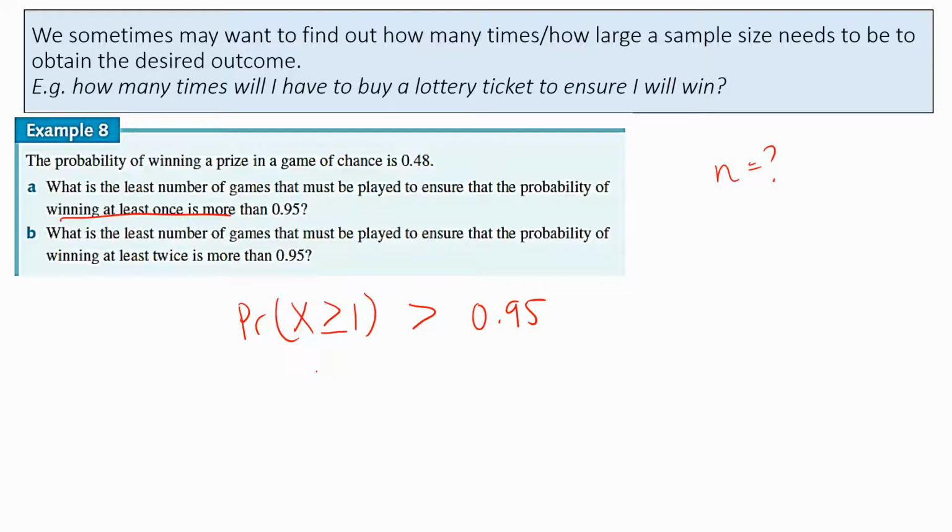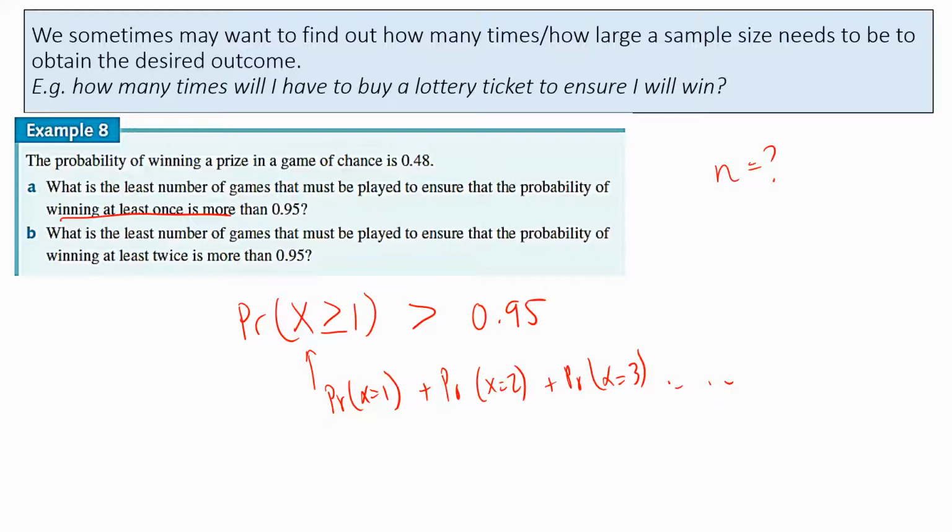I mean, it could be more than one, so it means you can find X equals 1, you can find X equals 2, you can find X equals 3, and you can go all the way. We just don't know how many trials there are. So you can go on to infinity if you want. So that's a problem. What's a quicker way of summarizing instead of saying plus 1, plus 2, plus 3, plus 4, plus 5, plus 6?